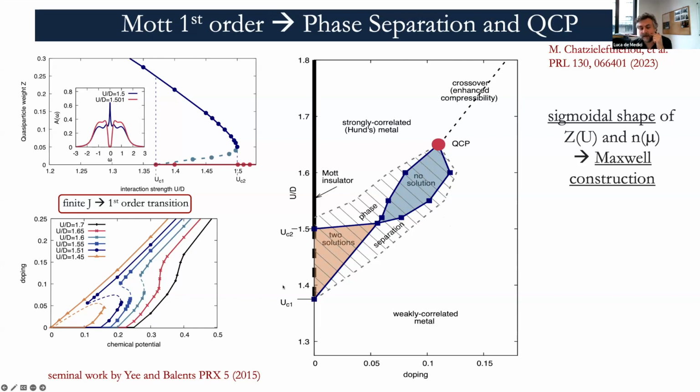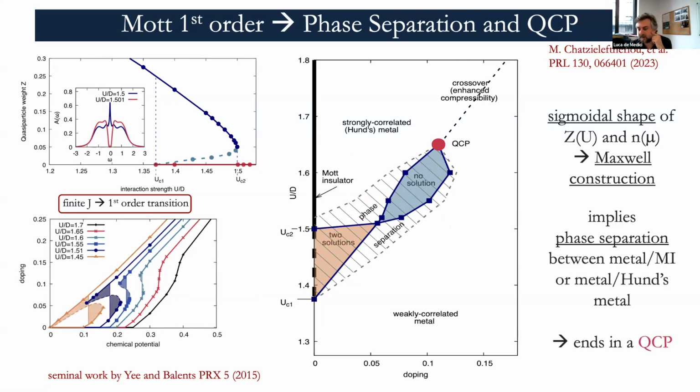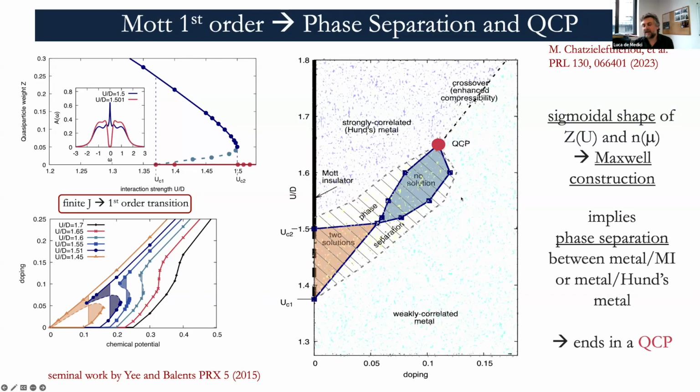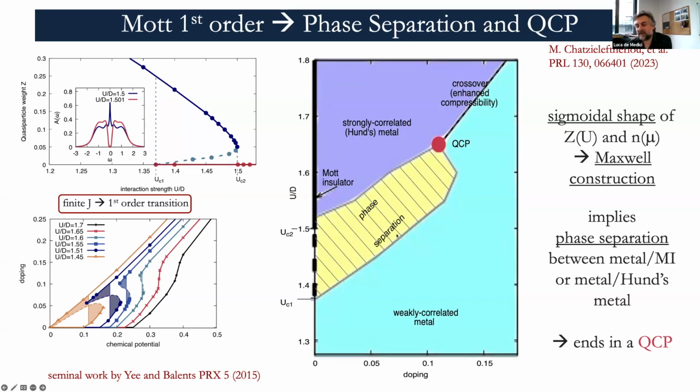So that in the end, when you take into account that thermodynamically one has to make a Maxwell construction here, this implies phase separation, or in general charge instability, between a metal and an insulator, or between the two metals around the solution. The final, universal phase diagram becomes the following one. So first order transition between a weakly correlated metal and a strongly correlated metal, which is dominated by the fact that it's actually the proper doped Mott insulator.